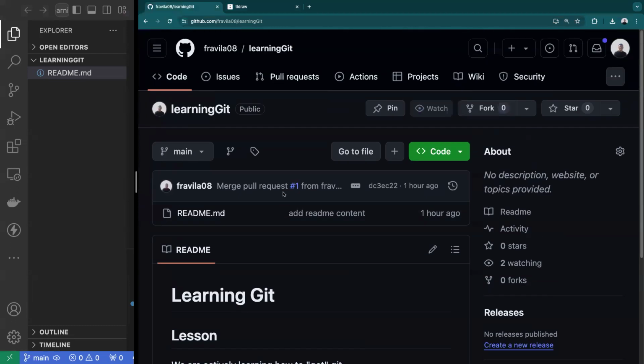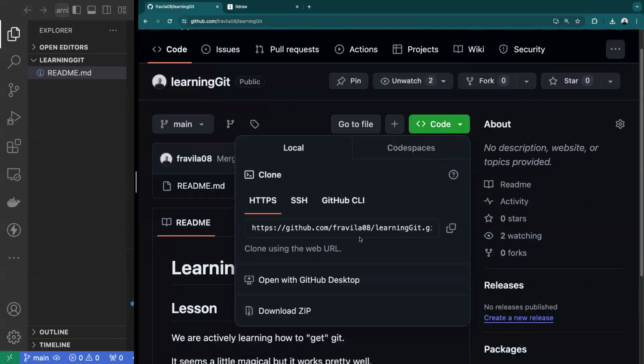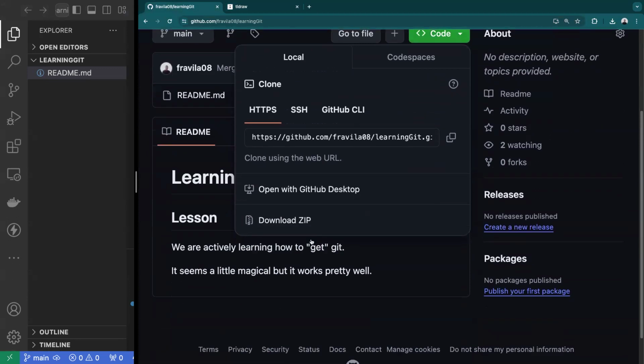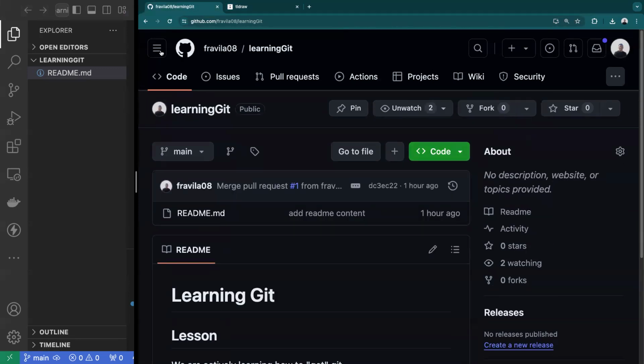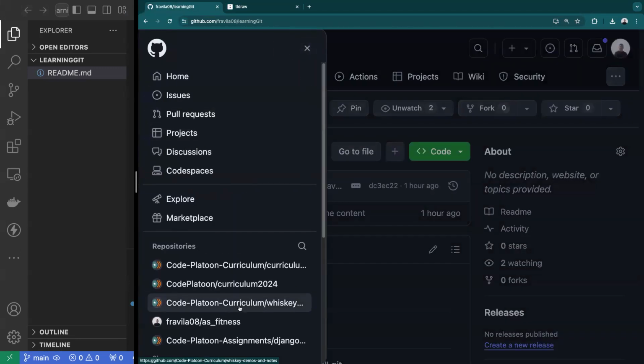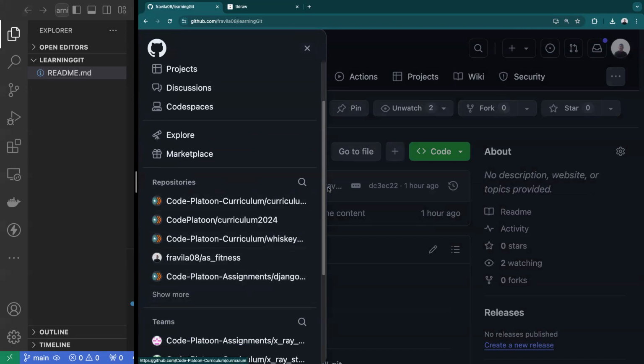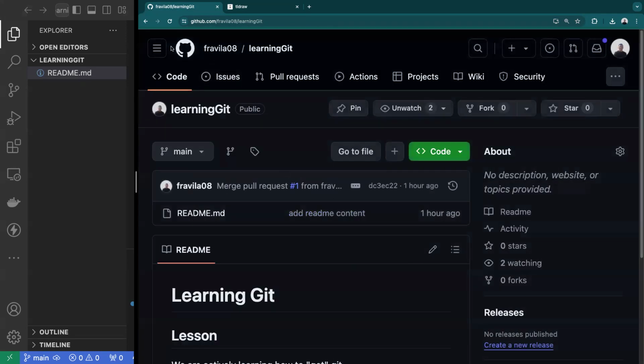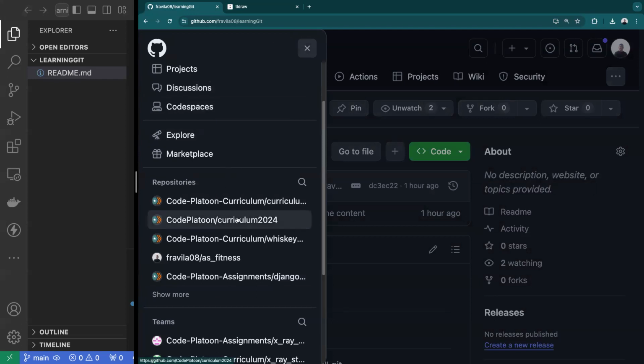So if we go over to GitHub, there's a couple of different ways that you can interact with GitHub. One of the easiest ones is going to be to fork. And it's likely not an option for me due to some assignment stuff. So let me go ahead and take a look here if I can get to a good repository.